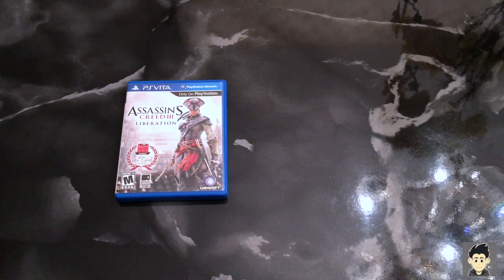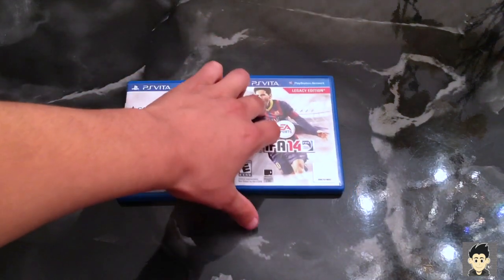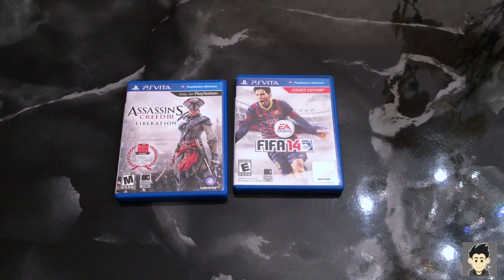This game — no joke — I've been hooked, and it's actually installed in my Vita right now. That game is FIFA 14. I know there's FIFA 15, but the reason I stuck with 14 is because it has online, and I definitely didn't want to pay more for just a roster update when they basically took away the online function. I couldn't beat the price — I got it for like nine bucks.